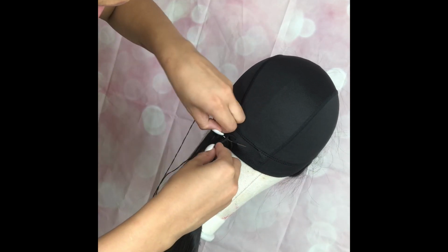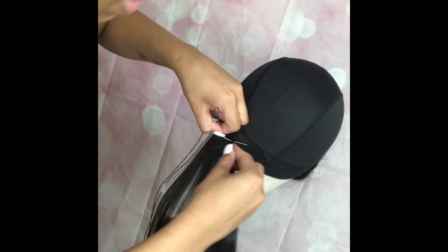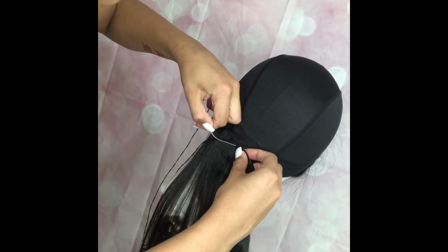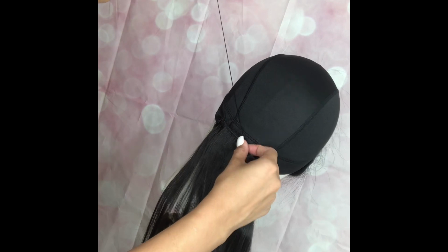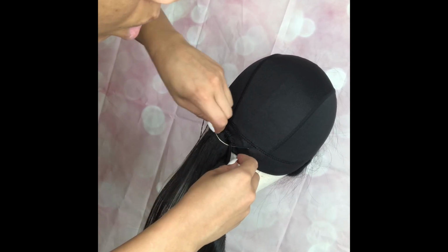Yeah, making wigs can be the easiest thing or it can be the hardest thing. I always knew how to make a wig, but when I first started making wigs, it was really hard for me because first I knew how to do the closure, but like I said, I was having a problem with getting it flat, and I didn't know exactly what wig to use.